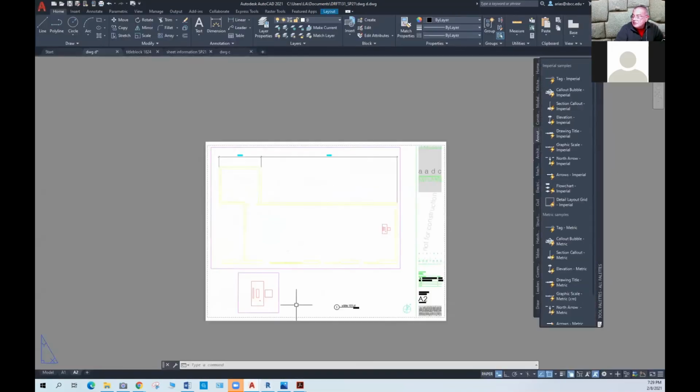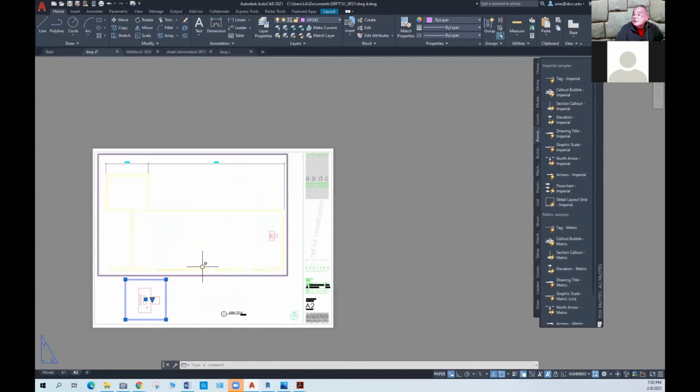And let's see what's happening again. This is viewport, this is viewport, and this is all 0.